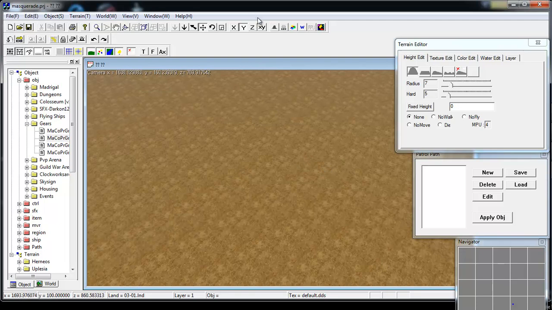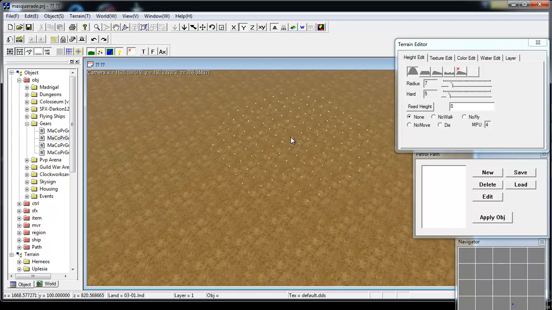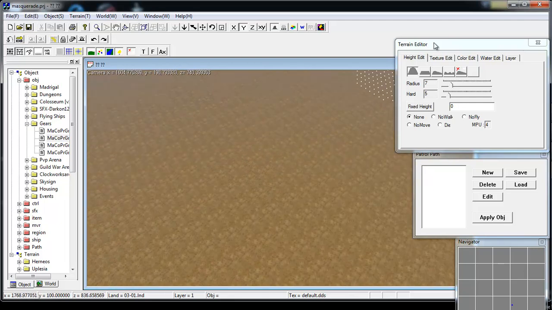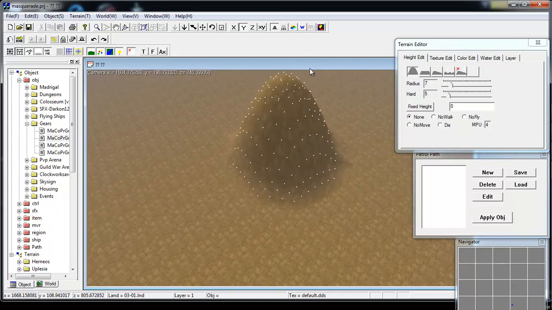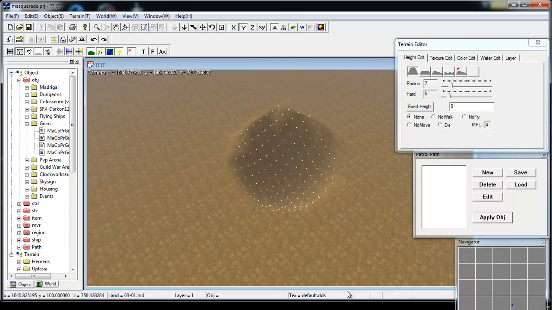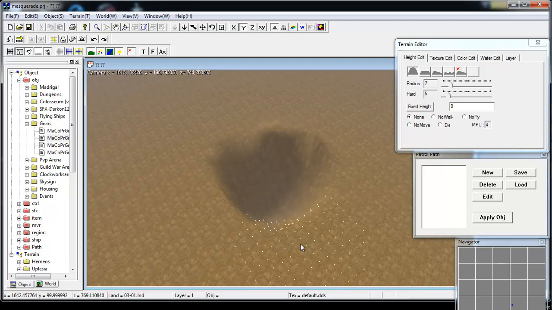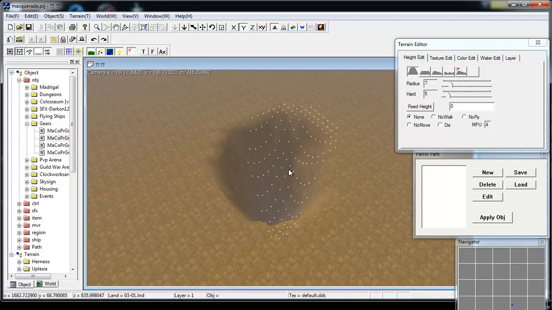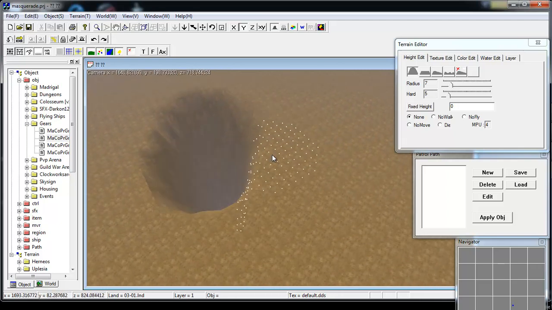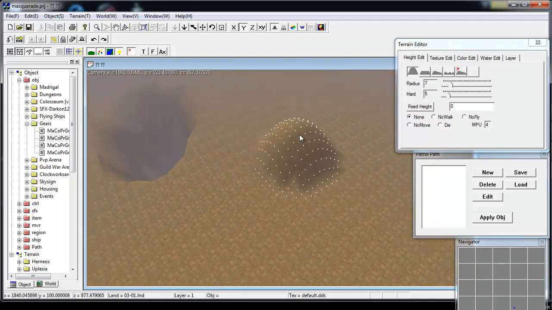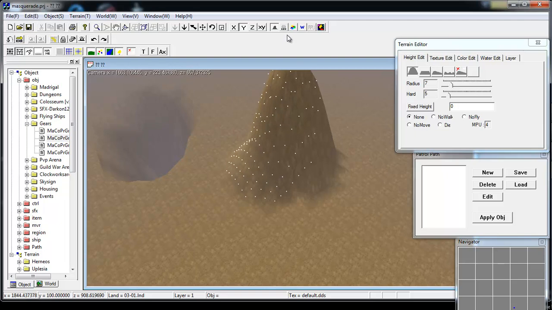So these buttons here are your height tools. So say on my terrain editor I click height, and on my ribbon I click height. These tools decide which type of landscapes you want to make. Right now I'm on the mountain tool, and it makes mountains or little mini hills, or you can invert it or drag down to make pits and gutters and stuff. So I'll just make an example of two. There's my pit hole right there, and here is my little hill thing.